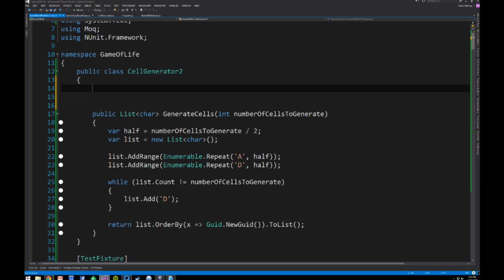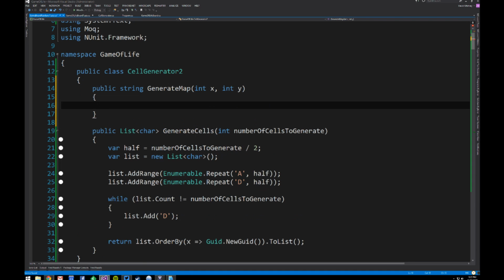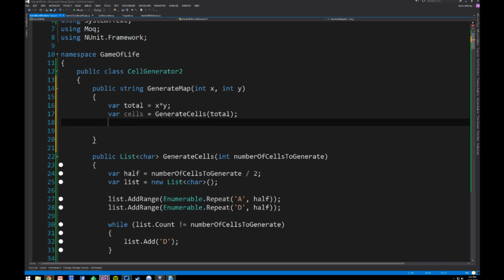And I'm going to quickly hack in a public string GenerateMap with number of cells x and int y. So what we're doing here is we're just going to say total equals x times y. That's the number of cells we want. Our cells equals GenerateCells total.